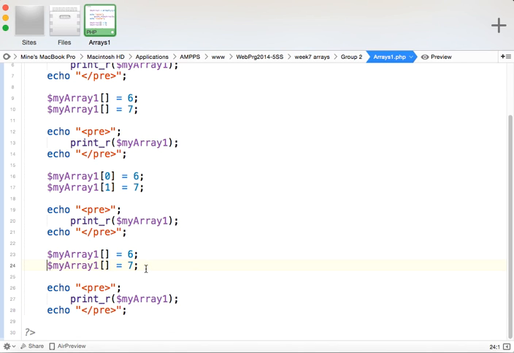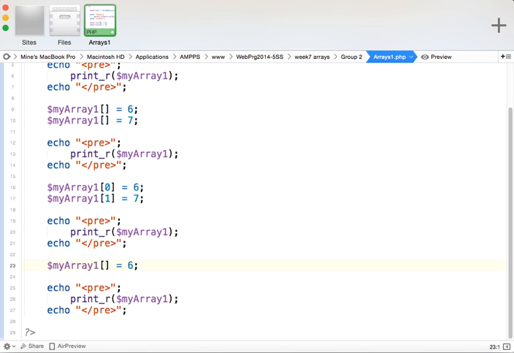What I am going to do is this. I will now say unset my array1, but which one? My array1, let's say 3. So when I say unset the my array1 3, the item which is index number 3 will be unset. It will be removed totally.